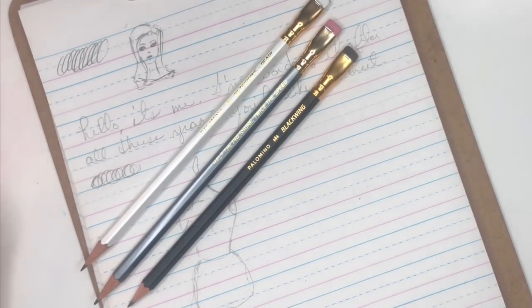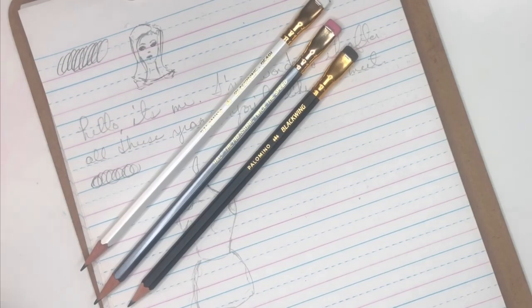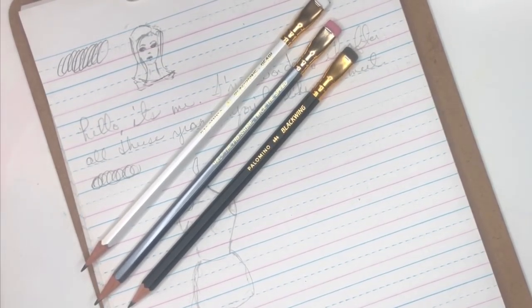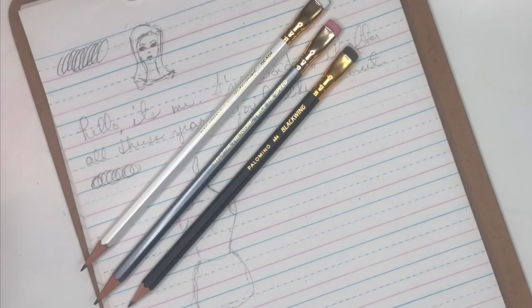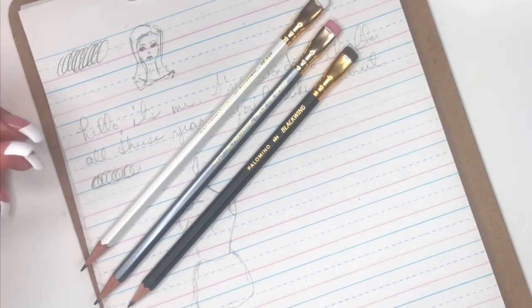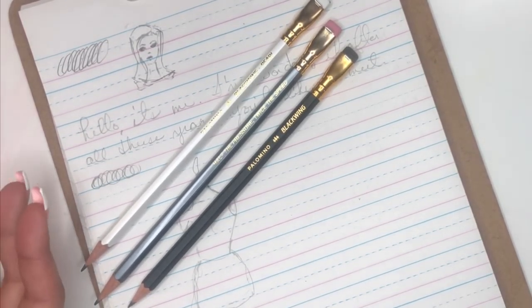If you are starting out and you want to see which pencil you like best, there is a kit that brings two of each of these, as well as a pencil sharpener and a point guard. It comes with little caps that will protect the points on your pencil. So I highly recommend getting that kit. If you were to buy the 12 of each pencil, the pencil sharpener and the guard caps, you're looking at about $100 to $110, probably around that. But if you just buy the kit it's about $35. So you get to experience a really high quality pencil without having to break the bank.